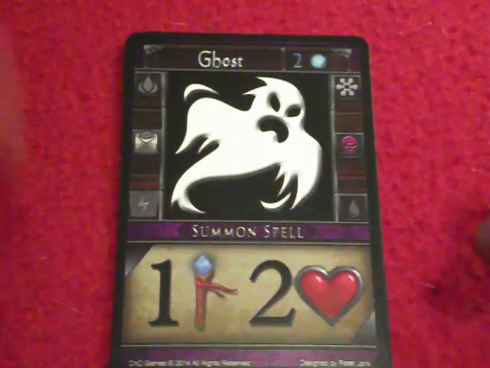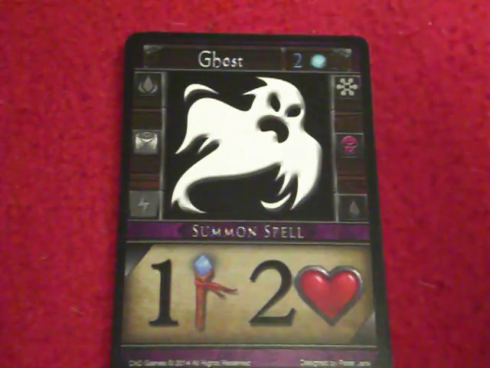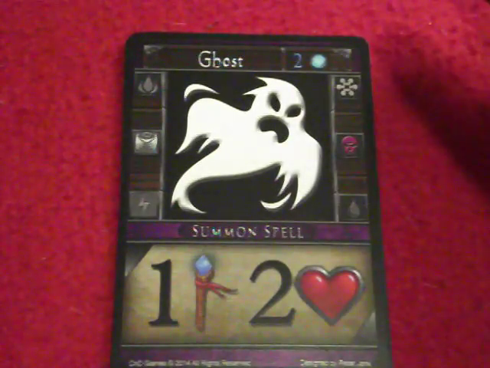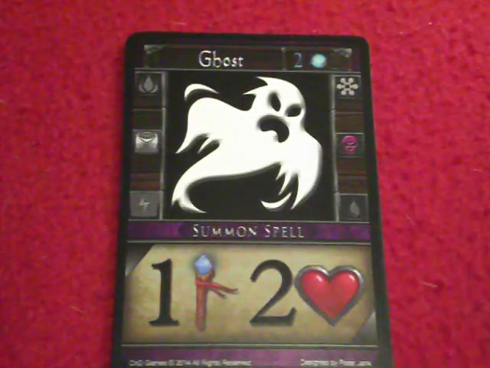So what you pretty much do is you play this in front of you. It's going to take the effect of this. So what it's going to do is it's going to do 1 attack as soon as you play it. Alright. After it's played, it doesn't attack anymore. It just stands there as a wall with 2 life, or however much life.